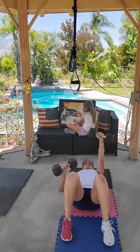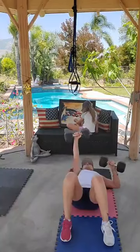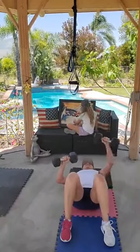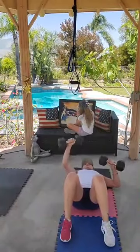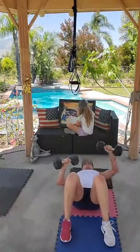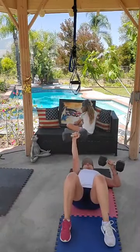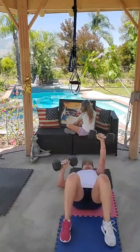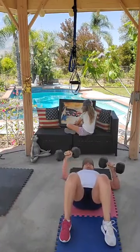Remember how we're going. Right down, not totally on the floor. Left down, now left goes. Right is holding still. Now left is holding, right is going. Now right is going. Now left is going. Now left is going up. Left is holding, right is going. Right is holding up, right is going. Down, left. Now left again. Now right again. Full range of motion. Now left again. And time.